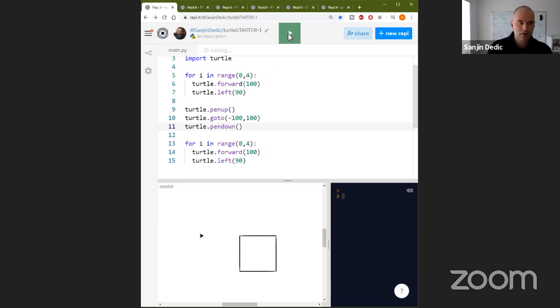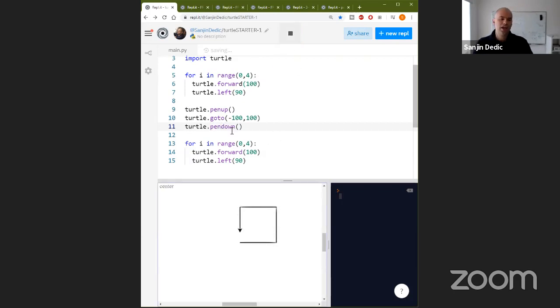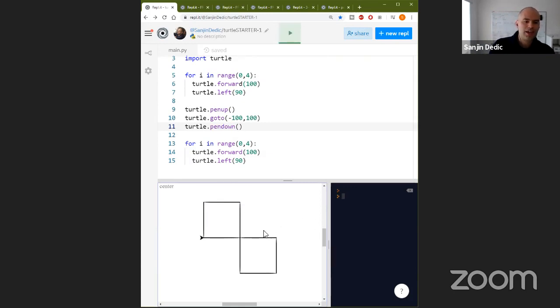Turtle.pendown. One thing that's tricky with turtle being displayed inside REPL is that everything that happens after this dot turns purple. So you can actually write some function name that doesn't exist that's also going to be purple. So you really have to be careful. Color coding won't help you. You have to get the spelling absolutely right. And when we get into the colors, you have to spell color the American way, C-O-L-O-R.